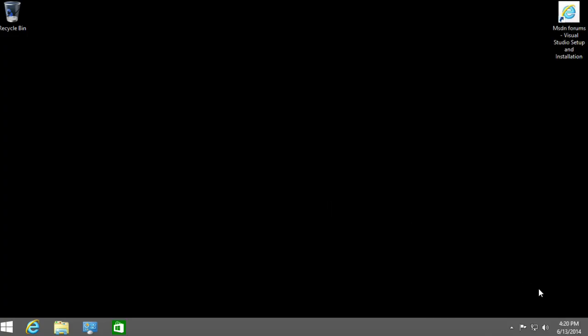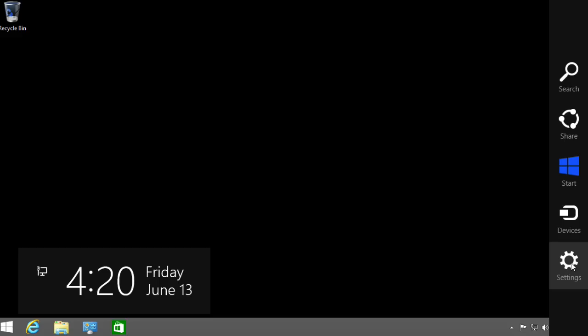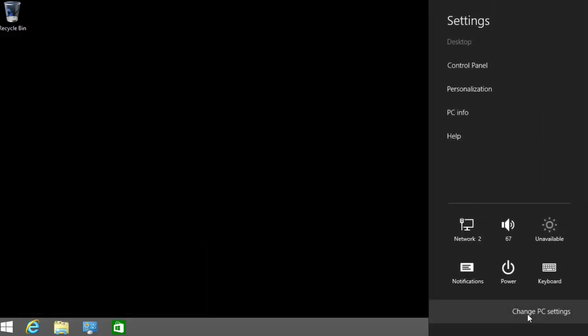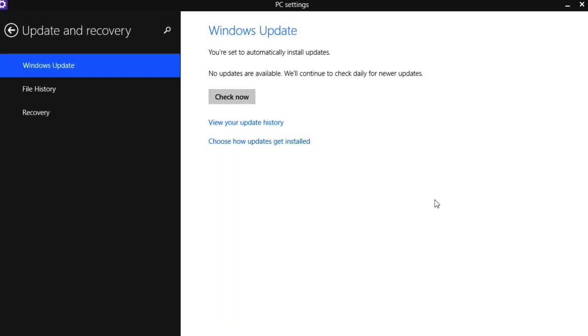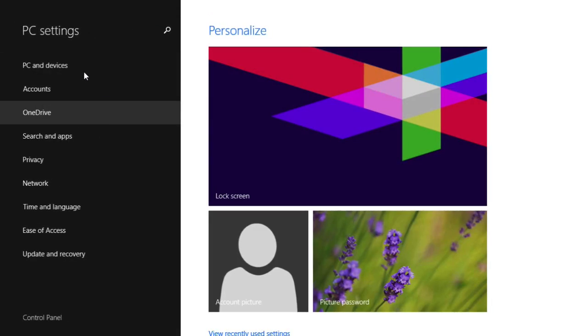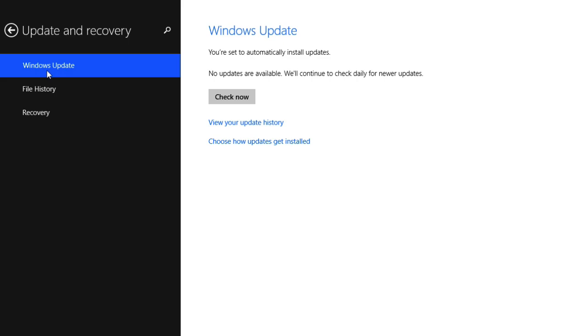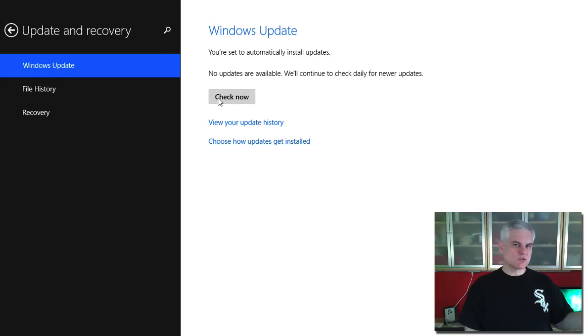If you go to the lower right hand corner or upper right hand corner and pull out the charm bar and you click on the settings charm and you go to the change PC settings menu option on the settings menu, you'll see this PC settings menu, and you want to go near the bottom to update and recovery, and the very first option is Windows Update. You'll click on the check now button.